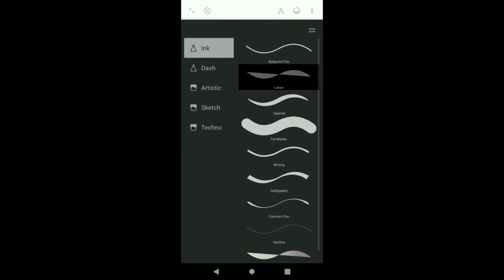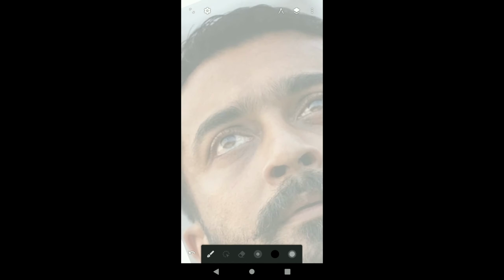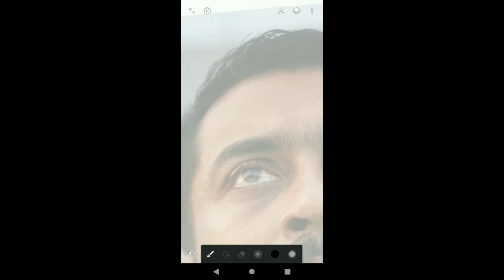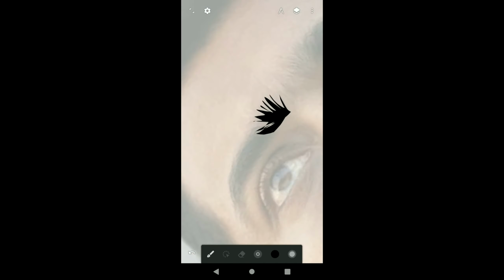Okay, then select the brush as lasso and check if there is another layer above it. Okay, then set the opacity and on steps it will be already set. Okay, so change the color to black or whichever color you want and then draw strokes like this. I am skipping this video since it takes a little bit of time to draw.